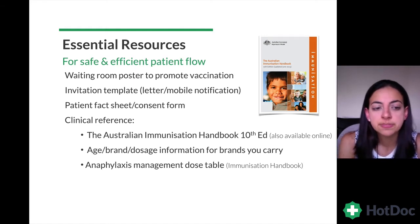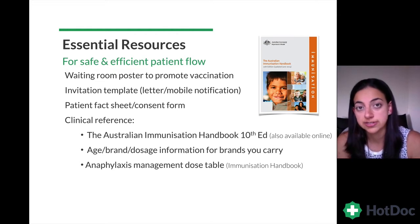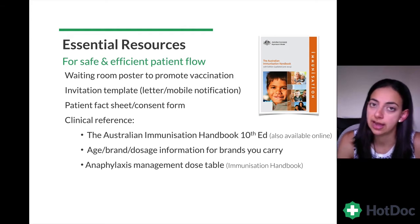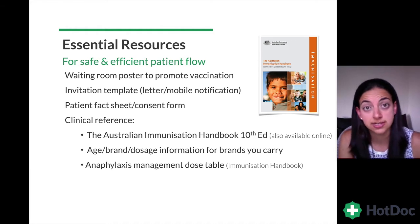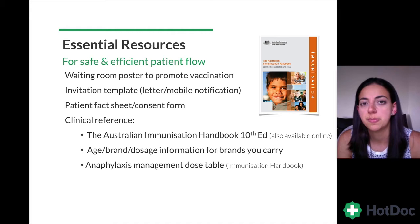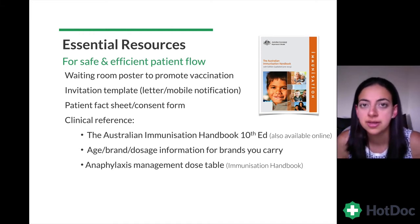Okay. The other thing is patient fact sheets. So being able to have pre-written fact sheets or consent forms that you can hand out to patients, or even just have them in the waiting room so they can have a read of them. You don't have to get patients to sign a consent form before they have their immunization. Verbal consent is enough, but having that written information is a great way to support, obviously, that education component, but also it might reassure some of the messages or support some of those messages if they take it away with them, and they've got, just knowing that they might have some side effects.